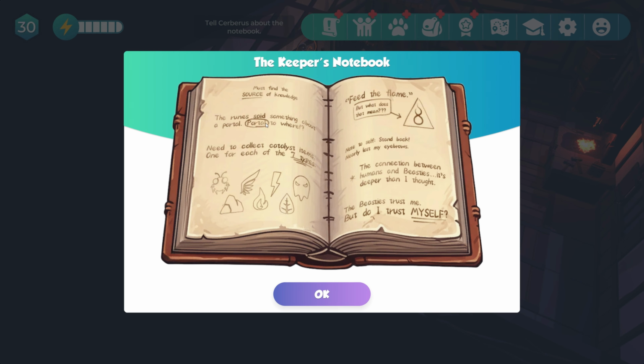Awesome. So the Keeper's notebook says, must find the source of knowledge. The ruins said something about a portal. Portal to where? Need to collect catalyst items, 1 for each of the 7 types. So these are the items we're looking for. Feed the flame, but what does that mean? Note to self, stand back, nearly lost my eyebrows. The connection between humans and beasties, it's deeper than I thought. The beasties trust me, but do I trust myself?